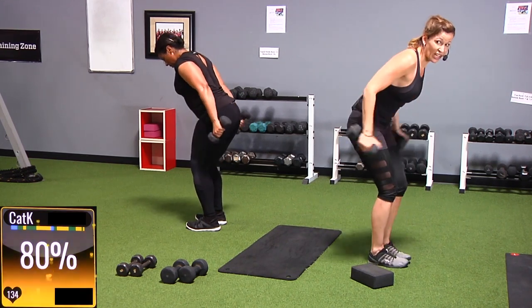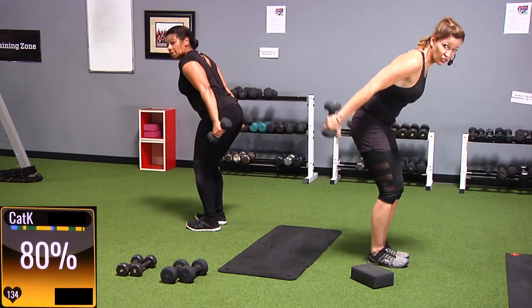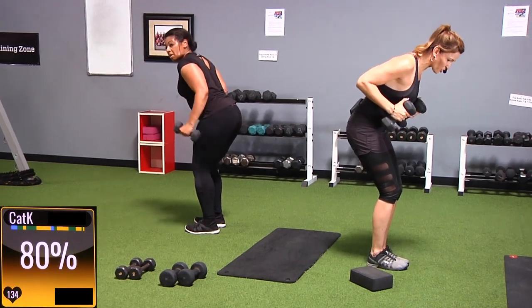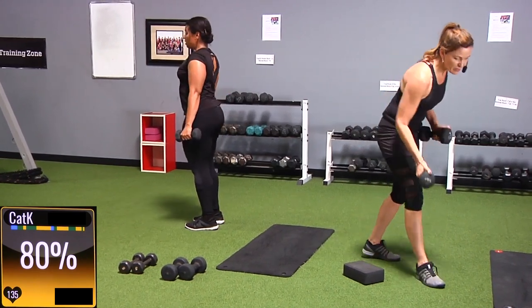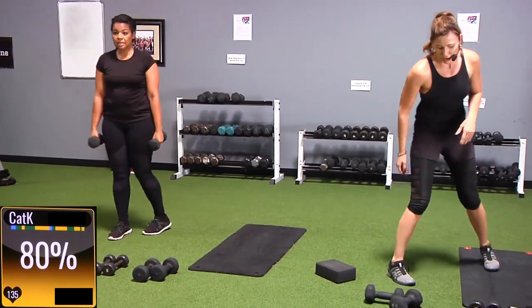Squeeze. So this is what not to do. See how I move at the shoulder joint? That's what not to do. You keep the shoulder stationary and squeeze. Good. Okay. Now, I call this one get outdoors.